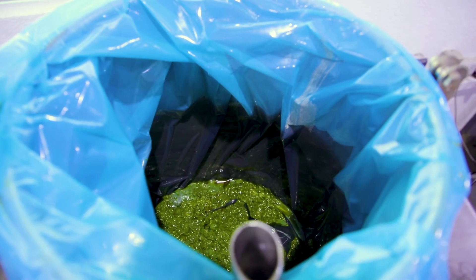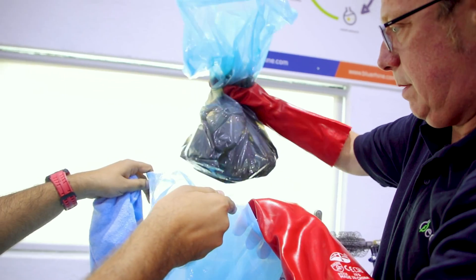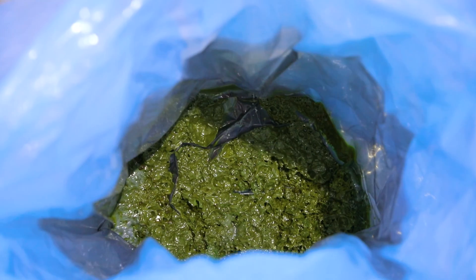But wait, there's more. The residue, also referred to as the contaminant, is then collected in the polyamide bag, and you can easily discard it manually, ensuring minimal effort and maximum efficiency. The Ecodec Regenerator prevents solvent wastage efficiently and offers easy cleaning for hassle-free maintenance. While it's nearly maintenance-free, the cost of replacing the polyamide bag each time it's filled and occasional gasket changes is relatively minor compared to the savings from not purchasing new solvents.